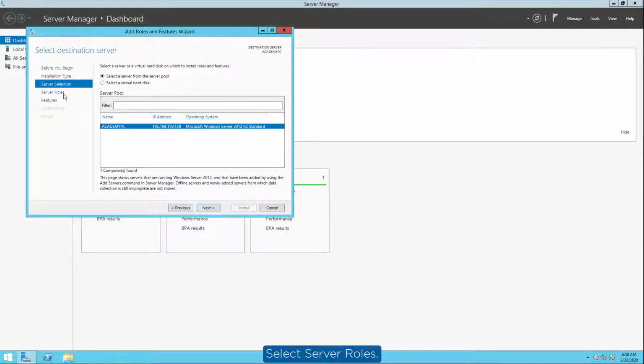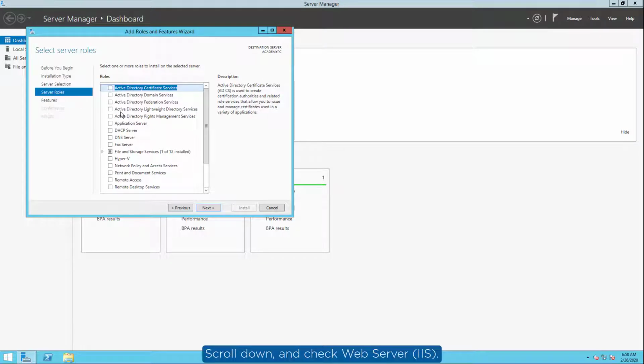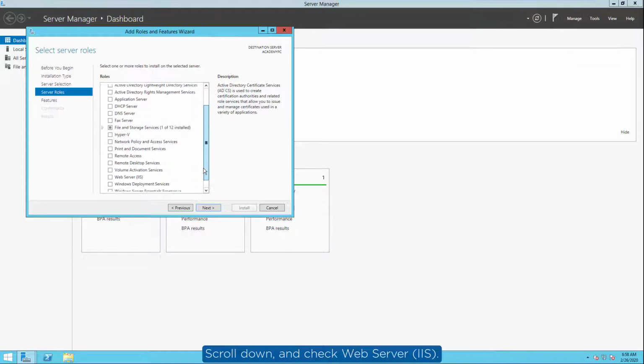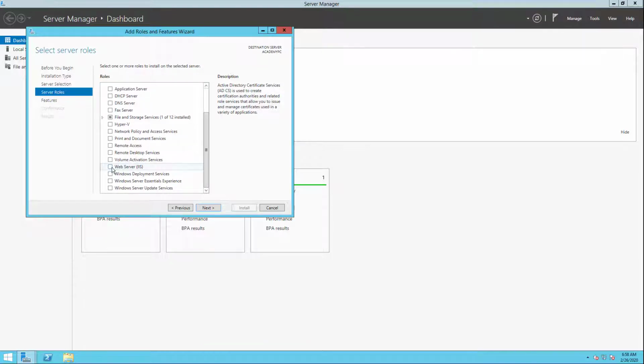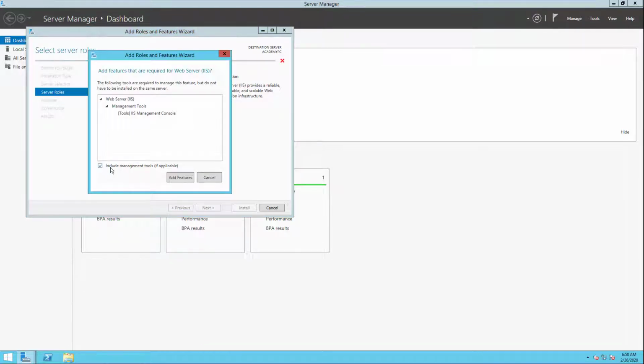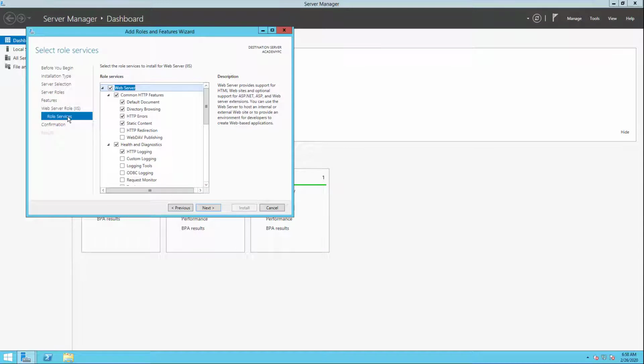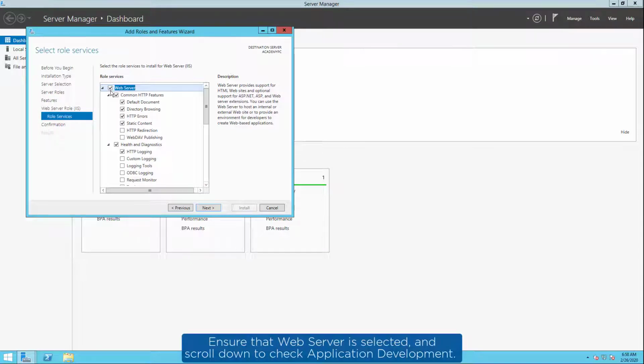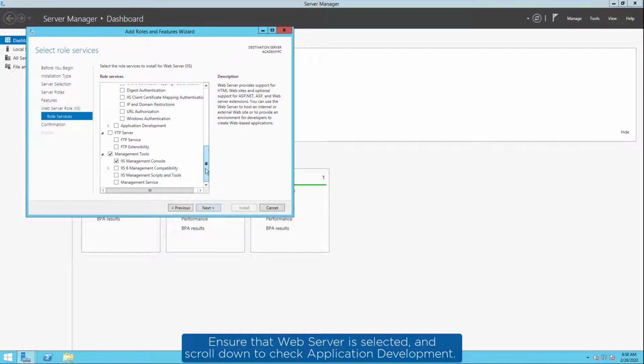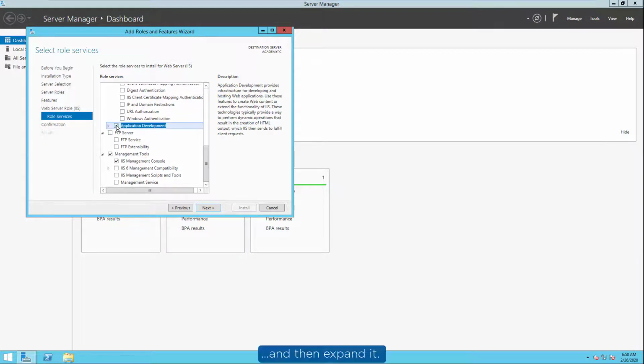Select Server Roles. Scroll down and check Web Server IIS. Click Add Features and then Role Services. Ensure that Web Server is selected and scroll down to check Application Development, and then expand it.